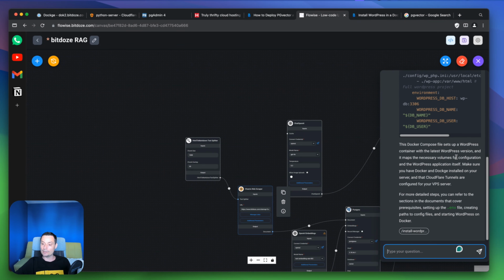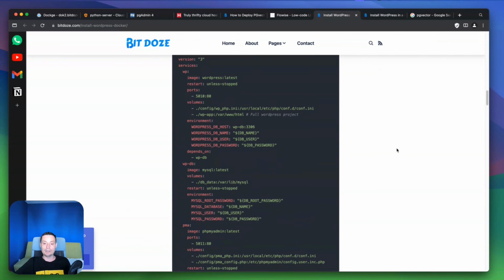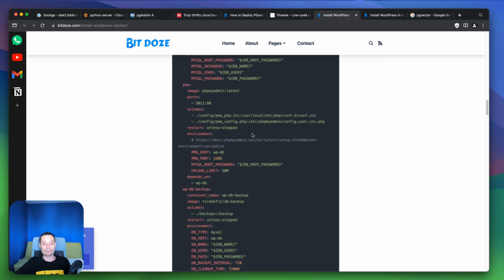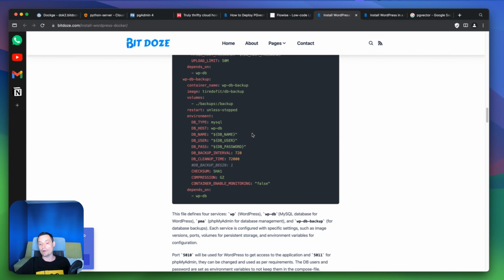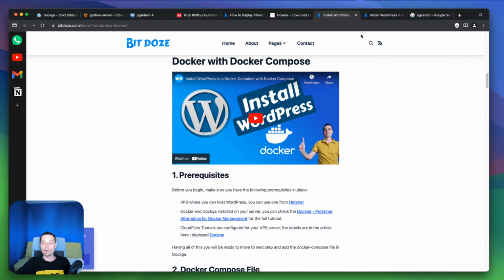You see that it's offering you the details in here. Again, it will redirect you to the article. This is not the compose file in this article, but you need to fine tune the prompts so it knows exactly what to use.